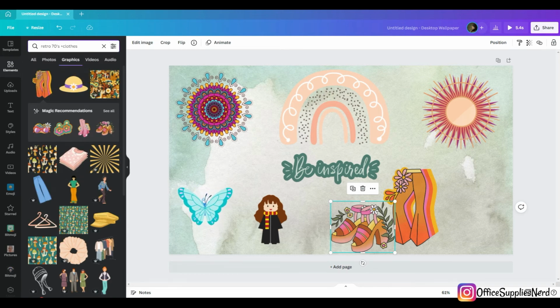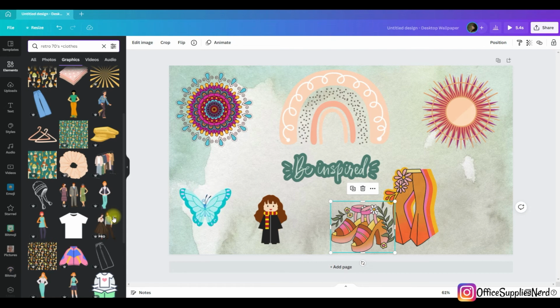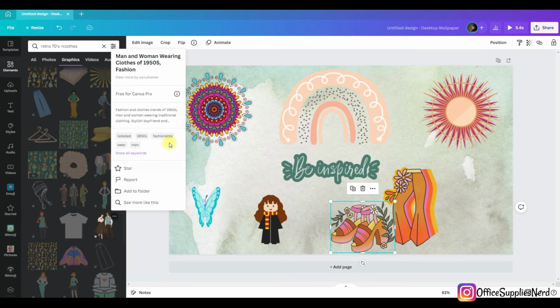So one more tip that isn't well known is the menu you can find on each element. This is where you'll find the metadata that Canva shows for each element, and this can be super helpful too. When you hover over the element, you get these three little dots. Click the dot, and then this menu will open. The one thing you will use most on this menu is the star feature. If you find an element you really like and you want to save to use it later or easily find it so you can use it over and over again, click here and it will star the element.